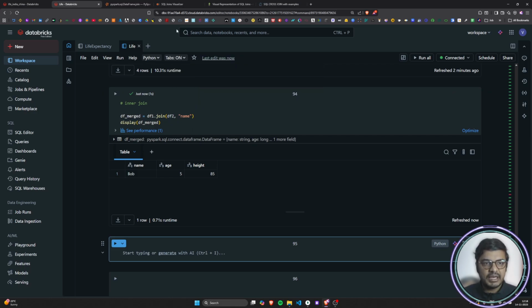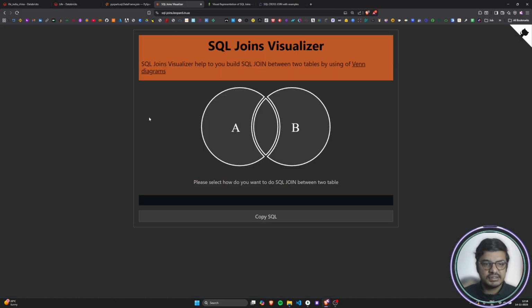For that, let me take you to the join visualizers. I guess you must have seen these diagrams in your class 11th and 12th, in the sets chapter, where we had Venn diagrams, union, intersection, and all these concepts.